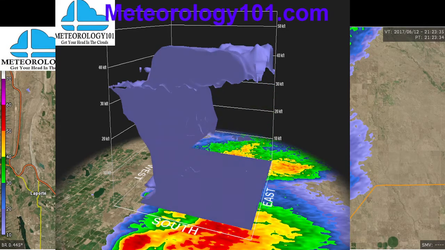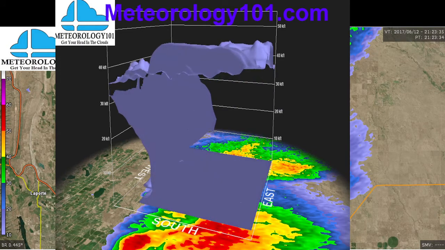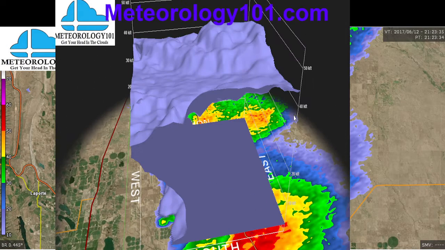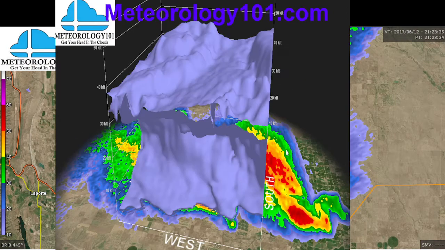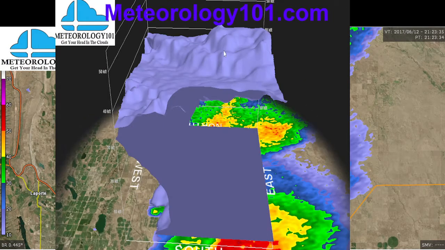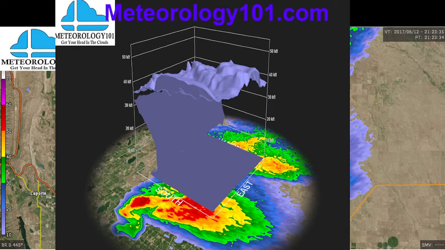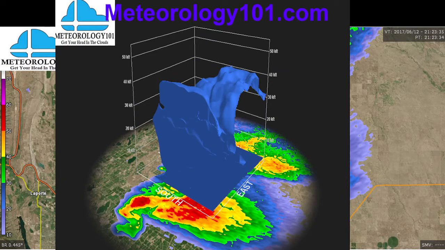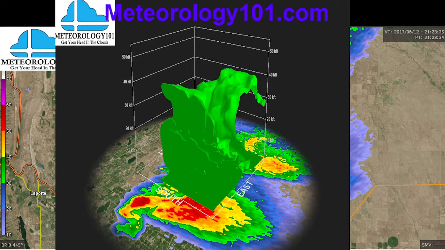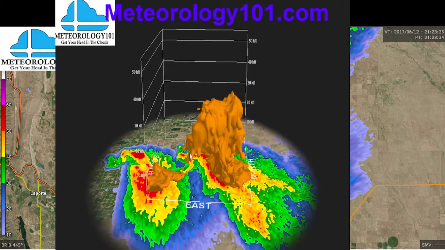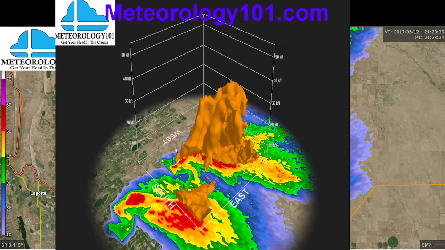Going down, okay, we'll go all the way to 5 dBZ. Then that just gives us our outer structure, the weakest part of the storm, and then we can see how this was structured. We can see our updraft. We can see the overshooting tops. Then we could go to the higher reflectivities, and you can see how it just drops right into the center of that storm. Now we can almost start seeing a structure here where a vortex was formed going to the surface, right around that hook right there.